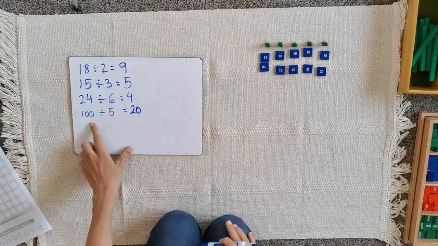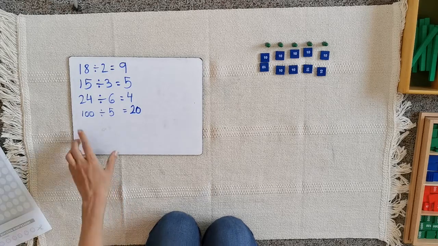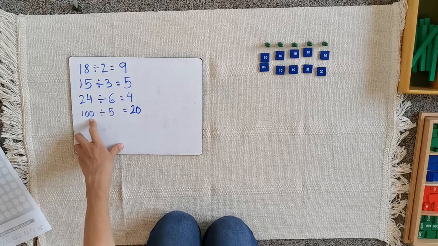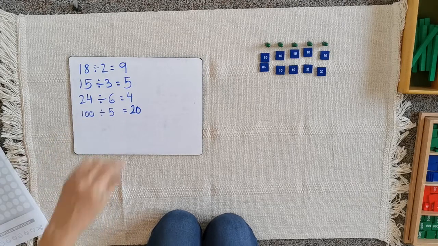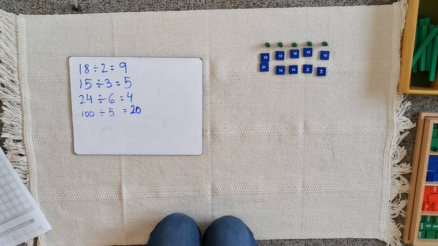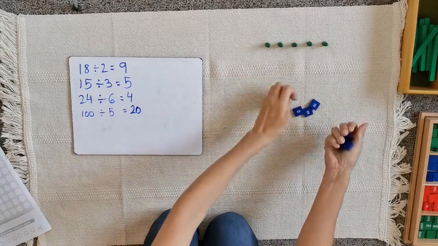Maybe we are talking about pencils divided by classes, or maybe we are talking about whatever. I have $100 and I have 5 kids at home, so I will need to divide them into equal parts. So how many dollars will each have? 20. Okay, let's do one more. One more and done.